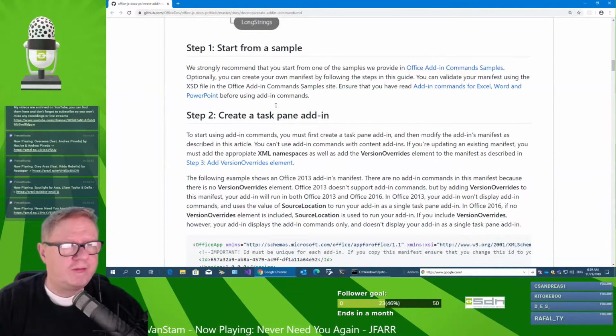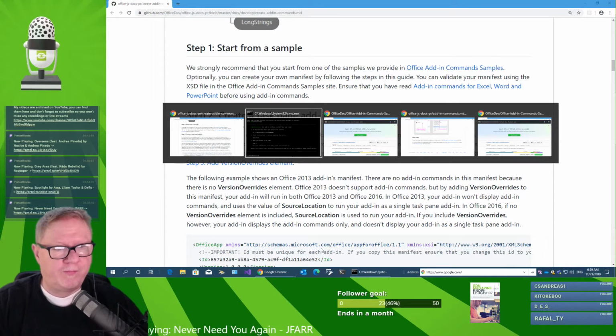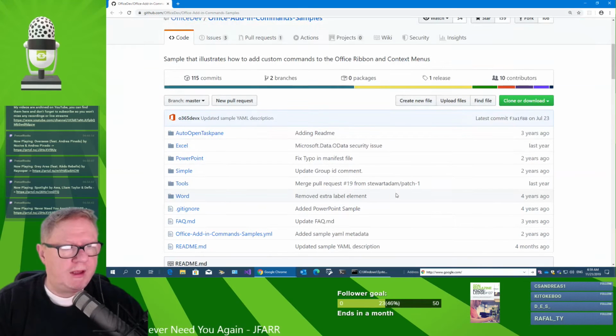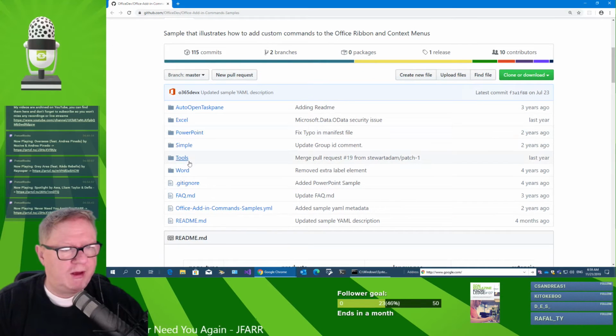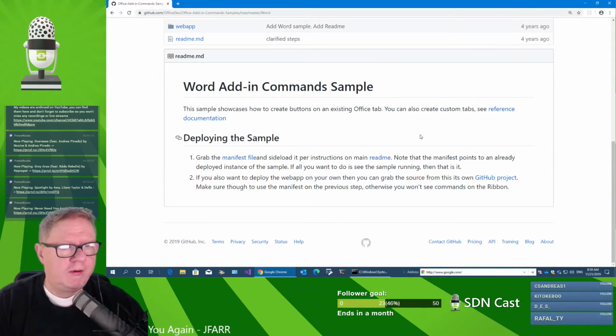Start from a sample. Strongly recommend you start with one of the samples, the adding commands samples. Already opened that twice, I think. Adding command samples, like Word. Deploying the sample.